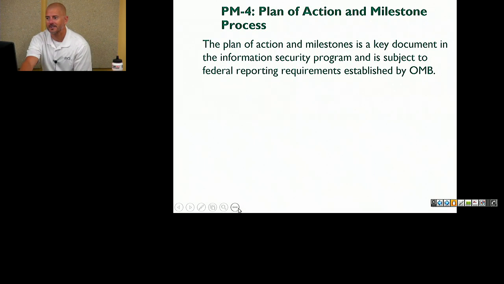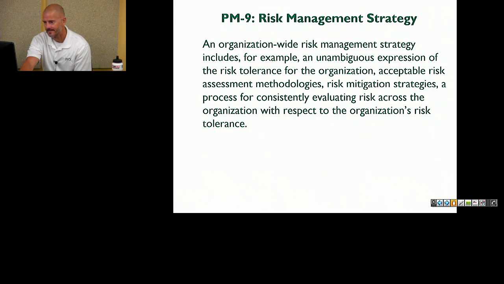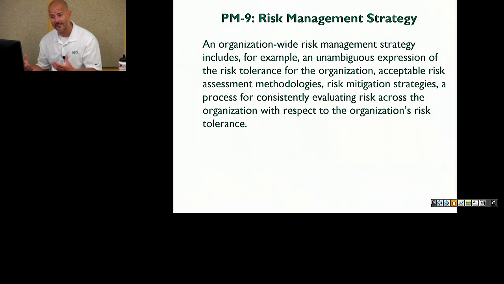Again, plan of actions and milestones process. How do you do it? And then the information security measures of performance, key performance indicators, key risk indicators that you're tracking, metrics on how well this program is actually working. What's your strategy? So again, you have controls that are being assessed based on what you're supposed to have in place.